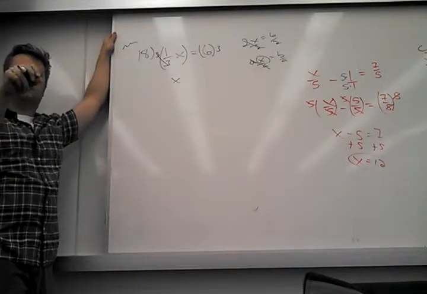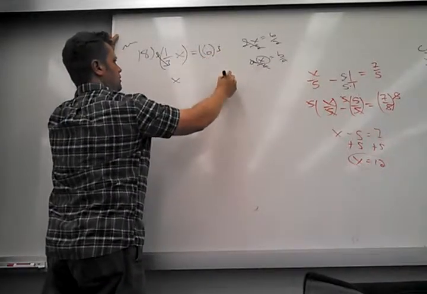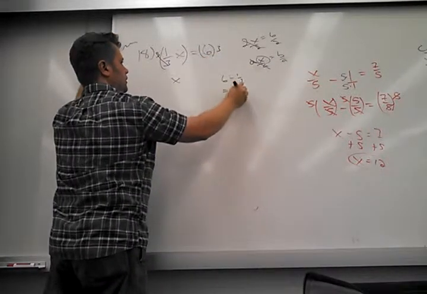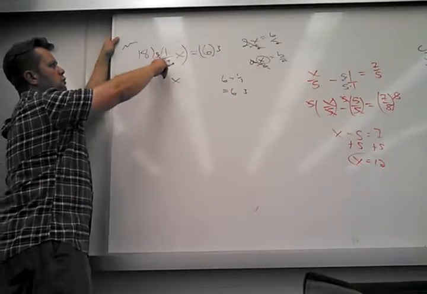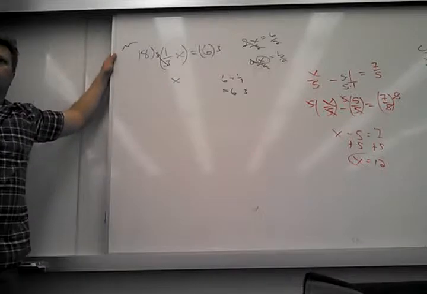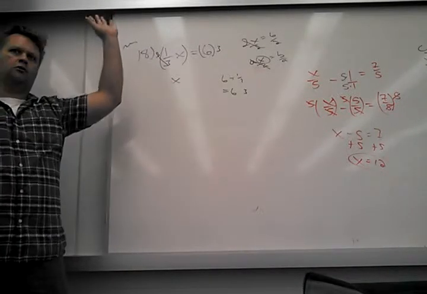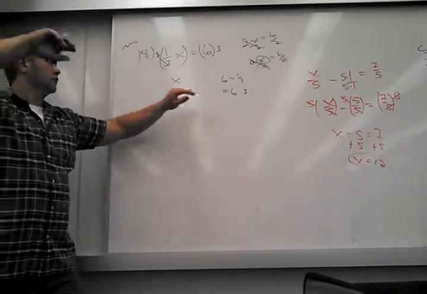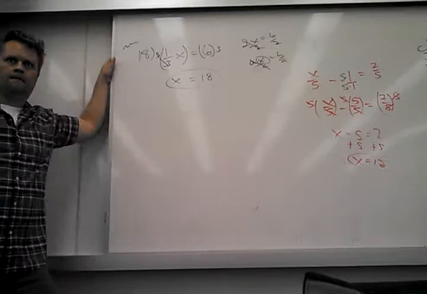So it's a little more direct way of doing things. I mean, dividing by 1/3 would still work. 6 divided by 1/3 is 6 times 3. But if you just multiply by the denominator, that's the quickest way to kill your fraction. In this case, the top is 1, so you actually end up with 1x. That's all I want. And what do you have on the other side? Easy. Sweet.